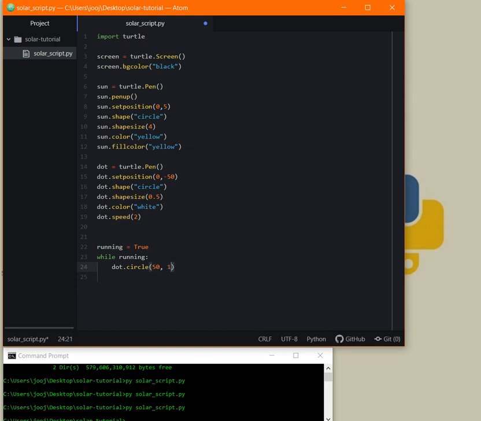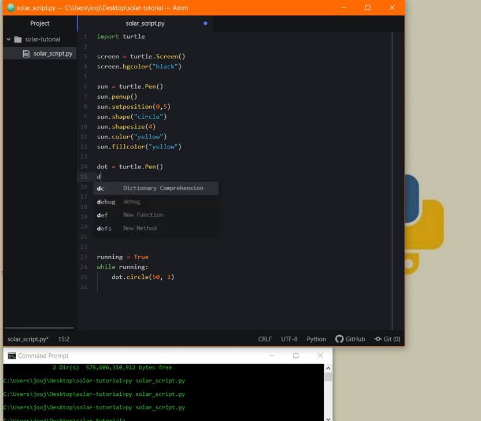It means we are going to draw the circle with that dot, but because the pen is detached from the screen, we use here penup. Actually, I forgot to write here, so dot.penup. It's not going to draw anything, but we still can see the object is moving around without drawing. It's the same as moving your pencil or pen without writing anything.